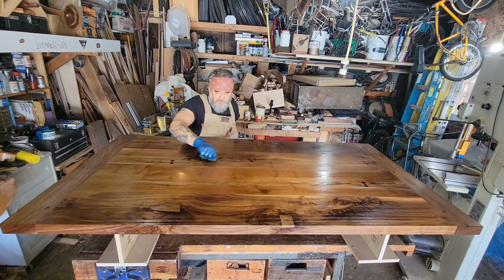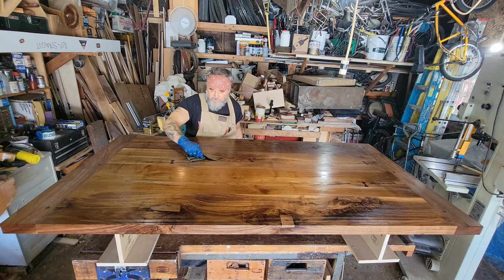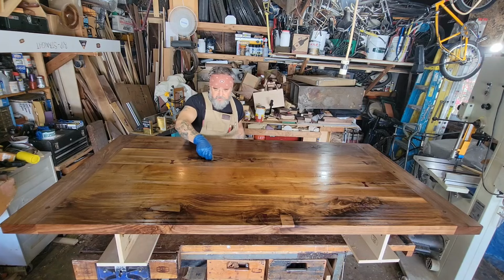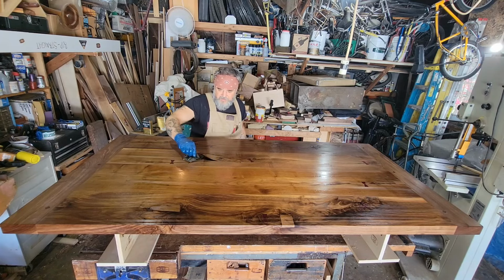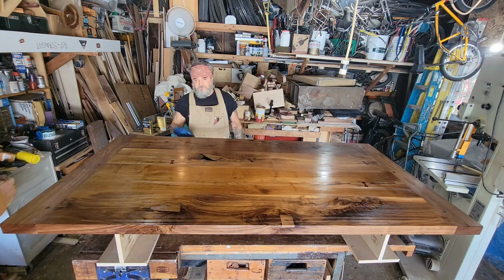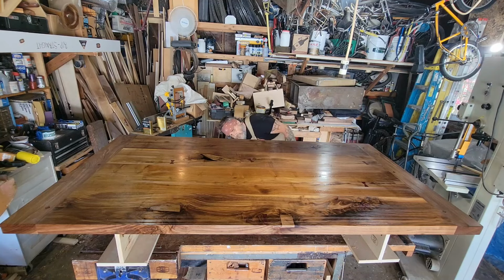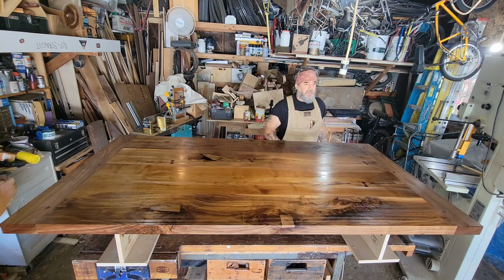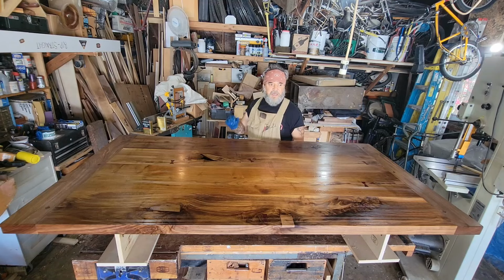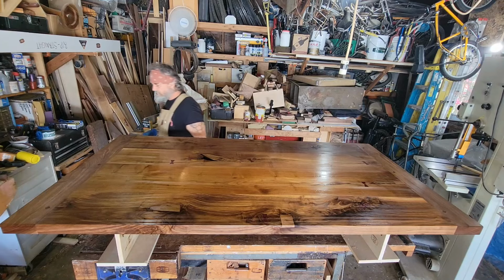I've got to get some finish in here. I've got to overdo the finish in this spot so it drips through and all this inside here gets coated. So we'll see how that ends up working out. But I've got to be careful because I'll start dragging the finish. I really shouldn't touch that anymore. So that's it for now. I'm going to rub underneath, get the bottom coated, and then I've got to take that leg assembly apart, put the pad feet on, sand those little parts, scrape them a little bit, and get the finish on those. And maybe you'll see those in this video as well.